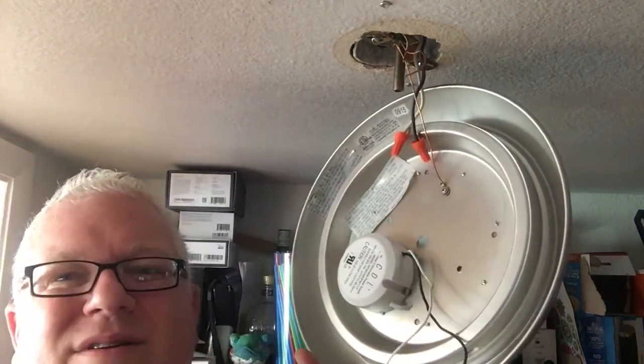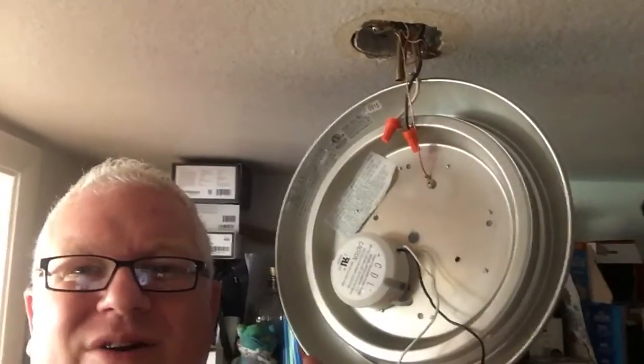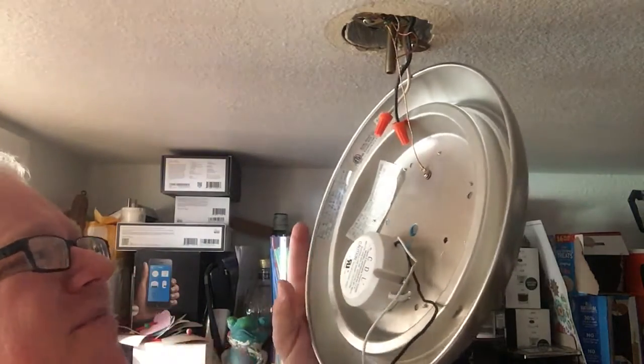Let's say you were switching over a fixture and you only have two arms, two hands. So right now it's here. I just held it up there. I put it on that green screw. That's your grounding screw. Hey, and by the way, caveat, I'm not an electrician. If you're not comfortable with this, hire an electrician. If you are comfortable with it, you probably should hire an electrician anyways. And maybe I should.